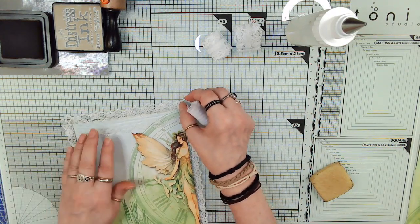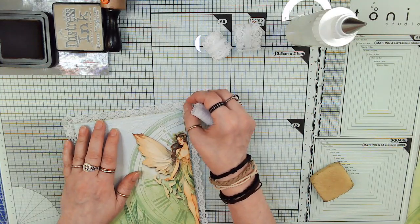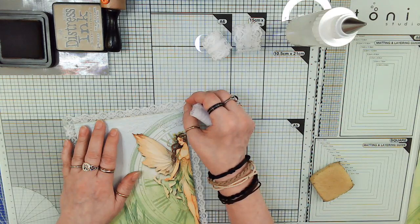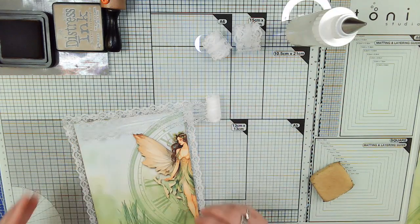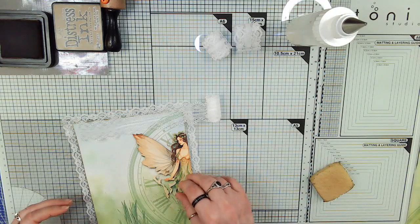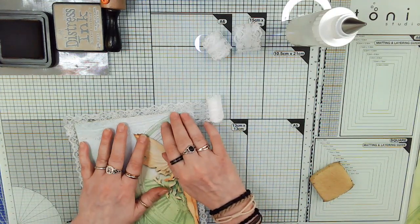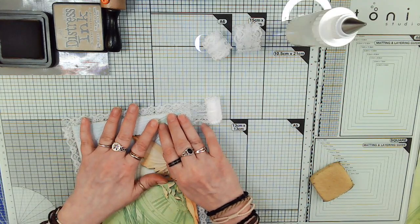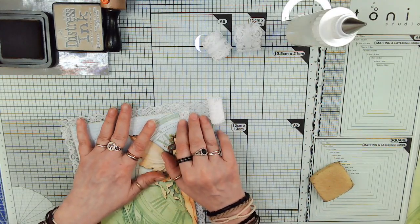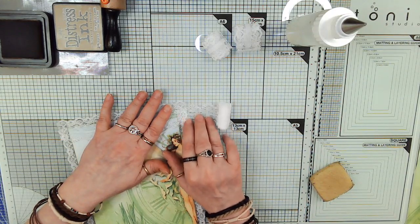I'm just thinking, and I'm taking up time thinking. I apologize. I'm trying to decide what I want to do, because she's right up to the edge. And I've printed it borderless. It's not like I trimmed it and cut it that way. But it was the best one to be able to cut and do what I wanted to.